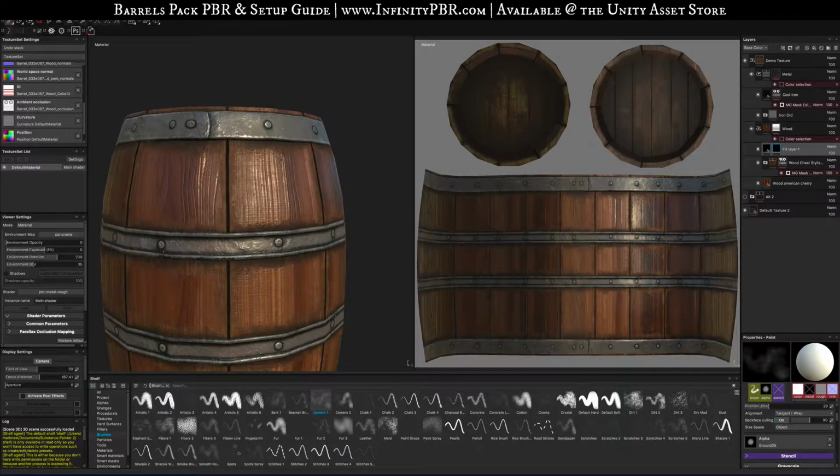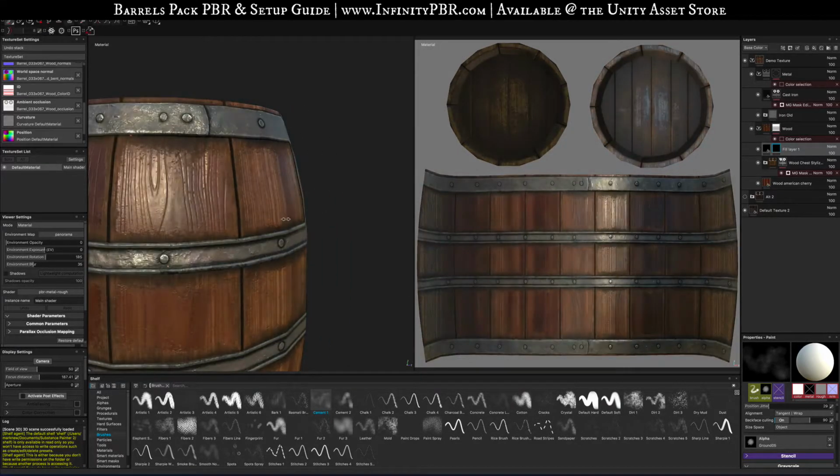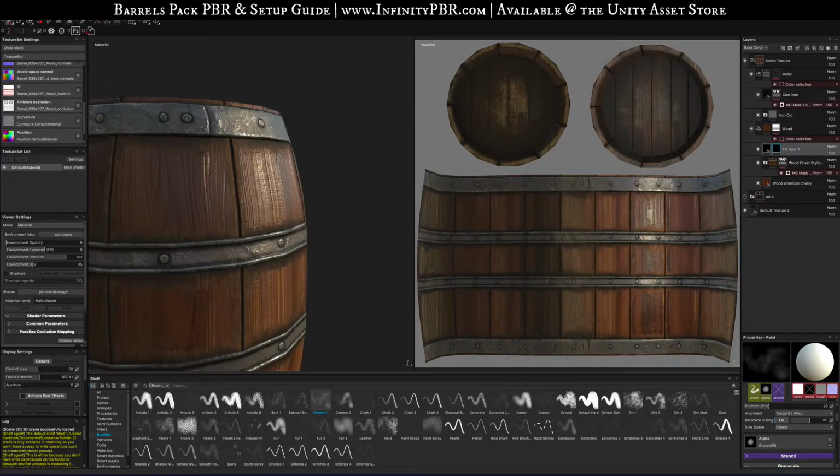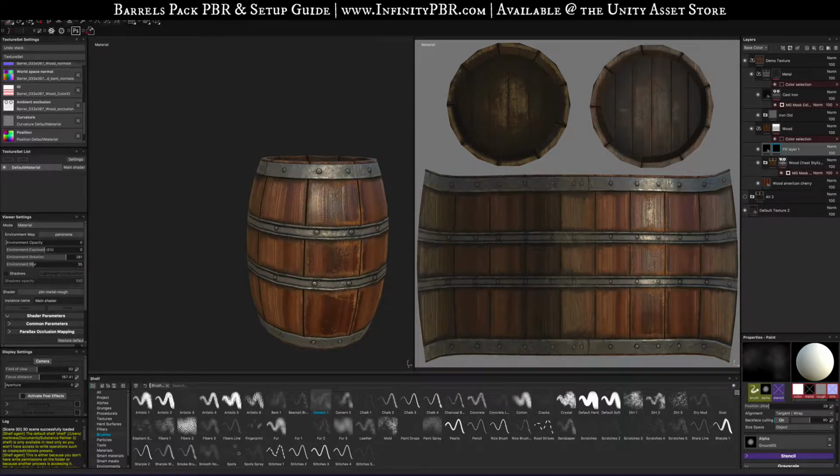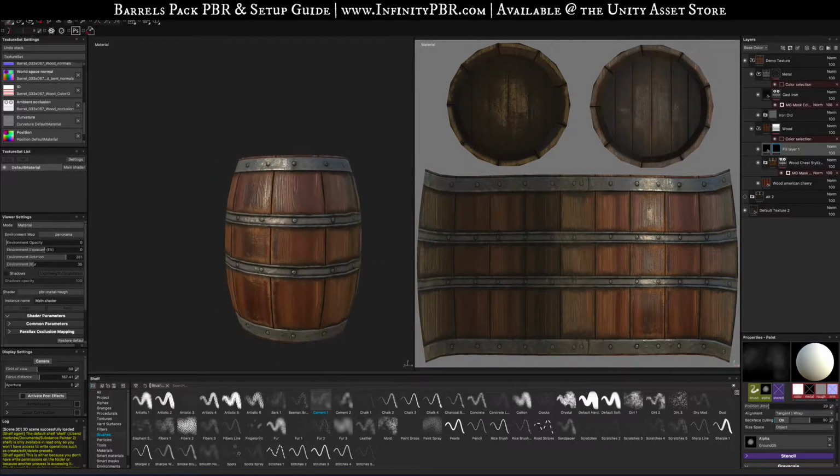And I'm just going to go around the edges here so that the reflectiveness is a little bit modified. I think you can do this pretty quick. You know, my artistic skills don't really lend itself to very specific tasks. So, I'm just going to do this kind of quickly.